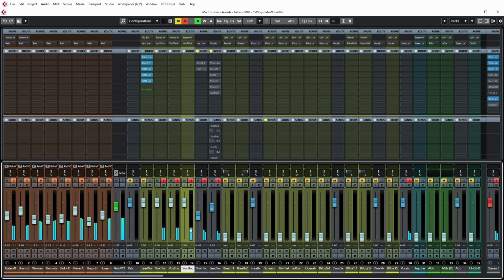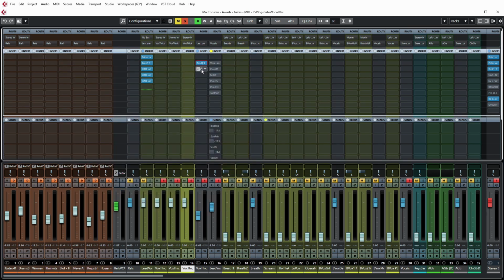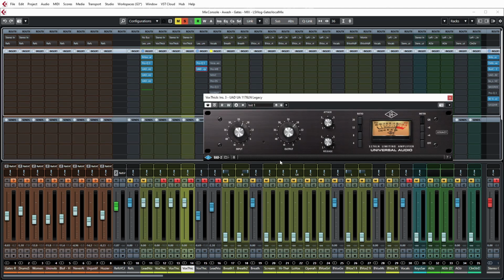Yeah, so by itself it sounds kind of weird, but we're going to process it a bit with the Pro Q. And over here I don't need any low end at all on these extra vocal tracks. And I'm also getting rid of most of the high end to make sure that it doesn't interfere with the high end of the main lead vocal, so that you don't get some nasty phasing effects. And additionally, what I'm also doing is I'm compressing the hell out of them to make them very even. Let's have a listen again.